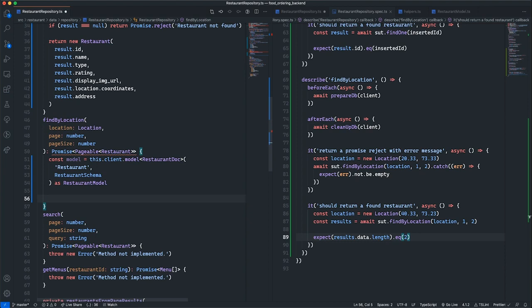So now I have my model. I need also my page options, since this is a pageable method. So in this case, my page options would be the page that I passed in, and the limit would be the page size.